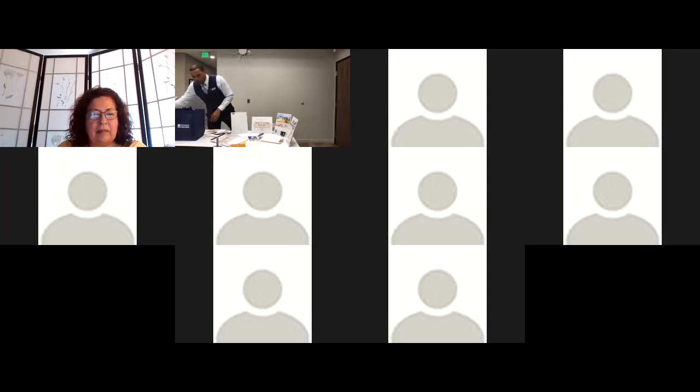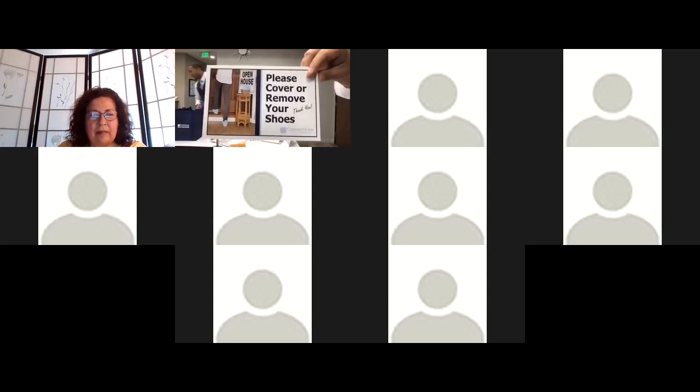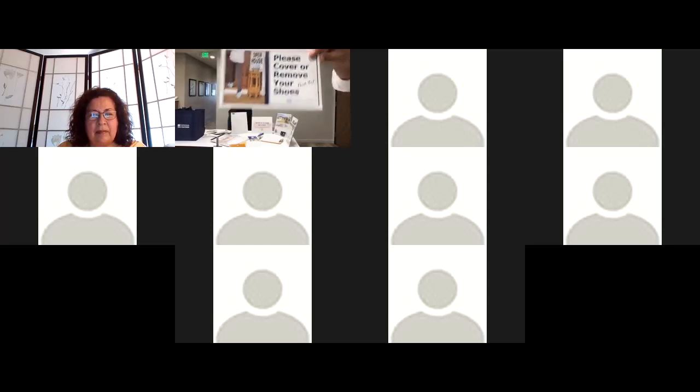I know she mentioned, I didn't see it in her kit, but I believe that they typically have these right here, and they've got the little booties. Some sellers don't want people coming in with their shoes on. They may take their shoes off, but some people don't. You've got the little booties for them to put on their feet. This is actually right here from Corinthian Title. So talk to Jan, she can get those for you as well. And you've got the matching little sign right here. So these are actually really cool little pop-ups.